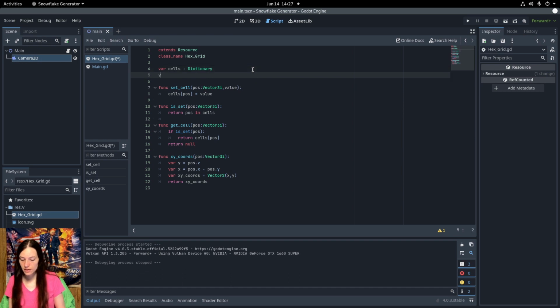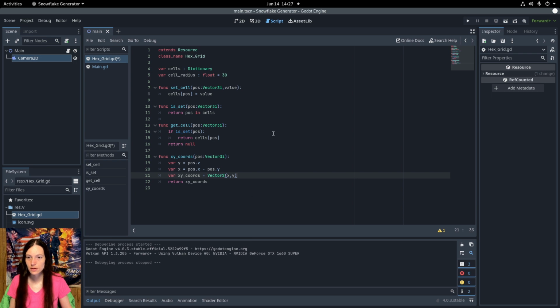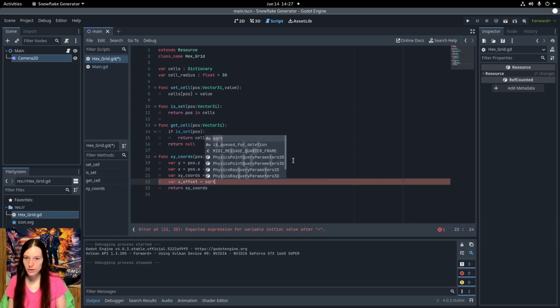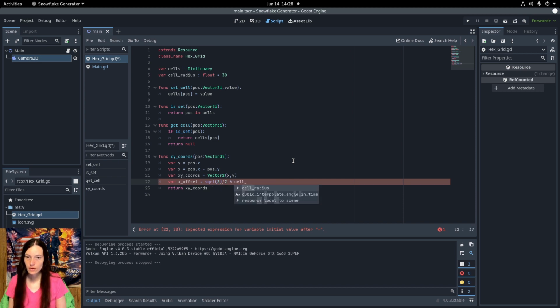So I'll add a cell radius variable, default to 25 or 30 so it's easier to see. Then I'll make an x offset variable equal to square root of 3 divided by 2 times the cell radius.